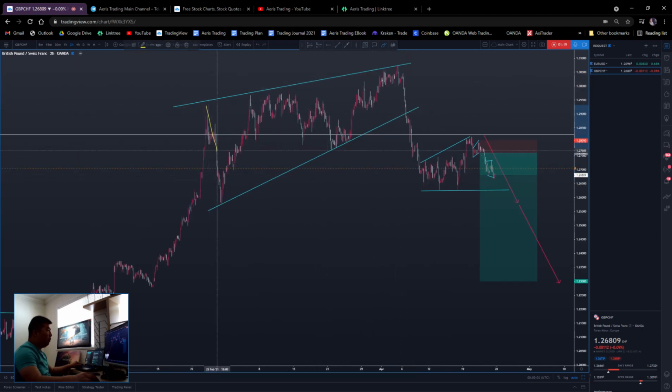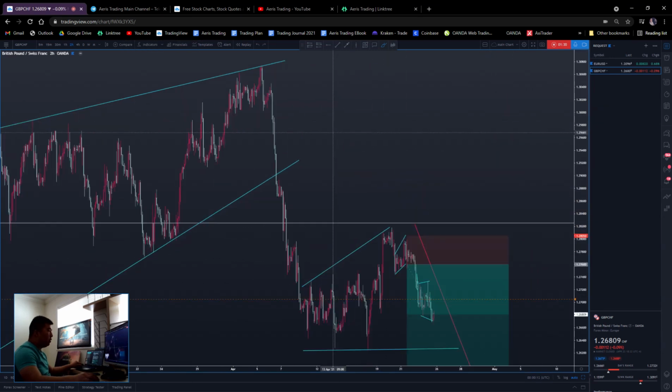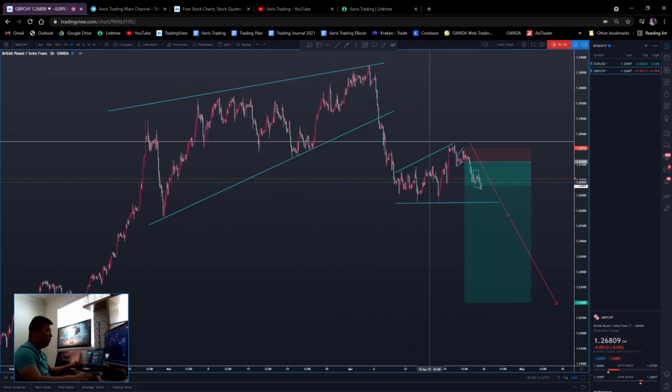And we know that after a reversal correction, if it's followed by an impulsive phase, likely we're going to get a continuation correction and resume the bearish trend. So I was looking for opportunities here to get in on a potential continuation.